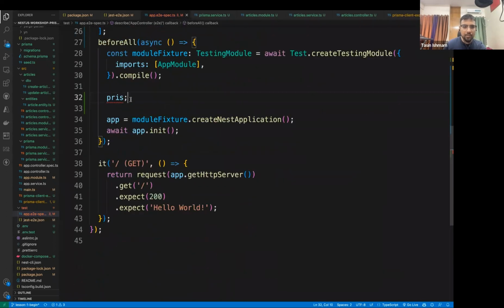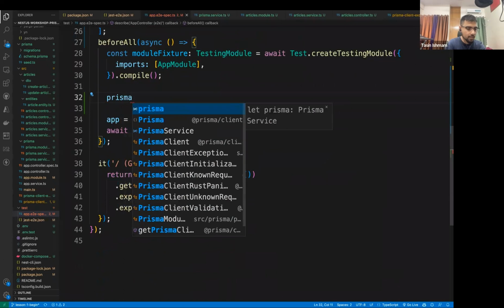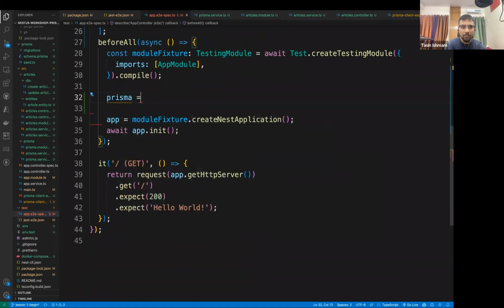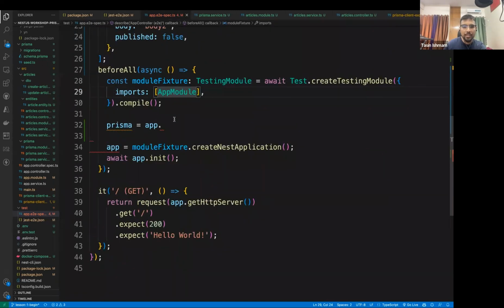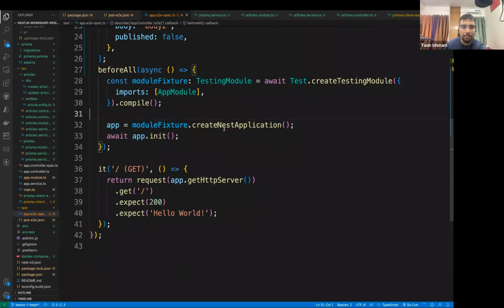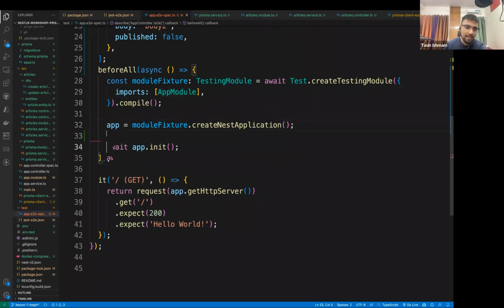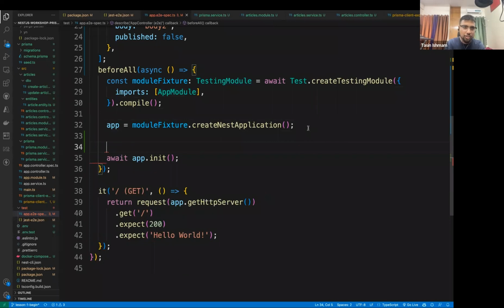Okay, so Prisma. What NestJS allows you to do is, for any imports to the global app module, you can get them from this app instance, which is pretty awesome. So this will be the instance that's running inside this app reference module fixture.